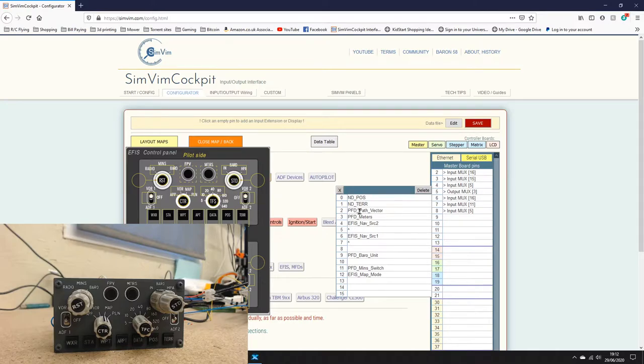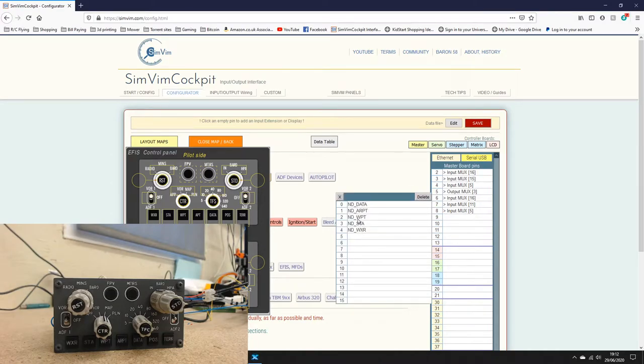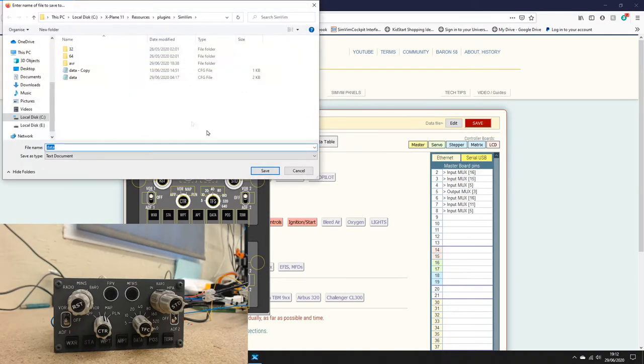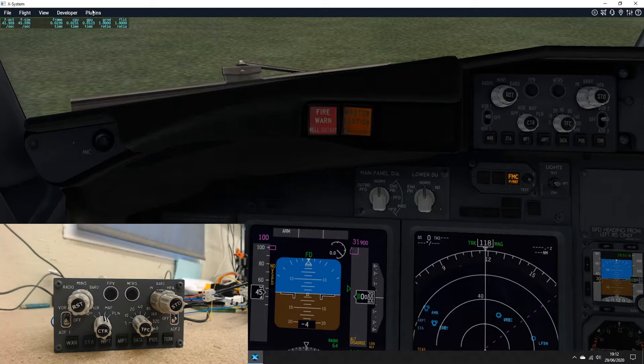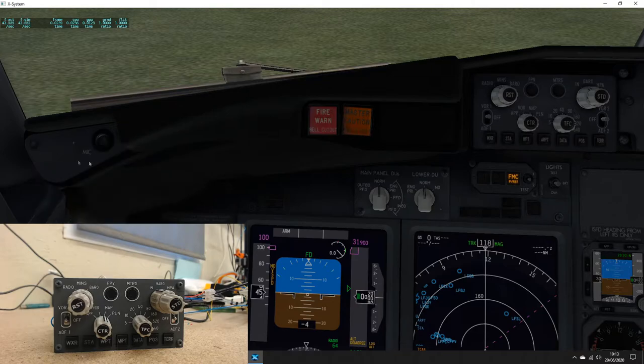So that's a full multiplexer's worth. And the final one is just using 5 pins of the multiplexer. So I've got 11 positions that I can wire somewhere else if I need to. So once you've done all that, you would just simply save it back to the same location and overwrite your own data file, and that would update that. And then it's just a case of going into the sim and clicking reload config, and it would then update with all your new inputs.